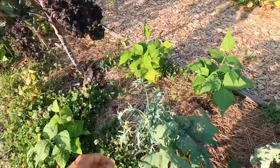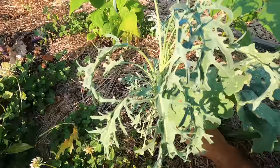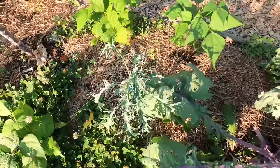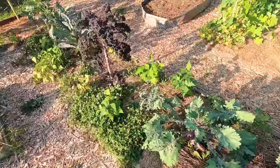Here's a really cool variety — a Jeralo narrow kale, which is supposed to be one of the most nutritious kales, but it is very slow-growing. I literally planted these at the same time as the Russian red kales over here, but it's taking a sweet time. I'm going to let it take its sweet time because I want it — I haven't even harvested much of it because I just want it to be happy and established.